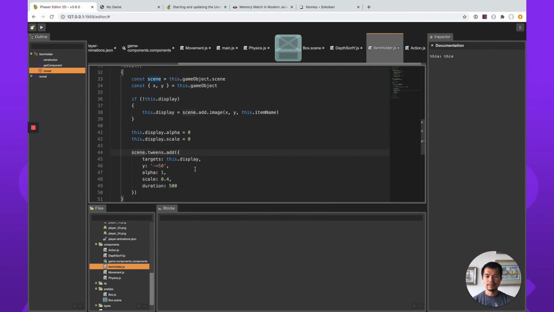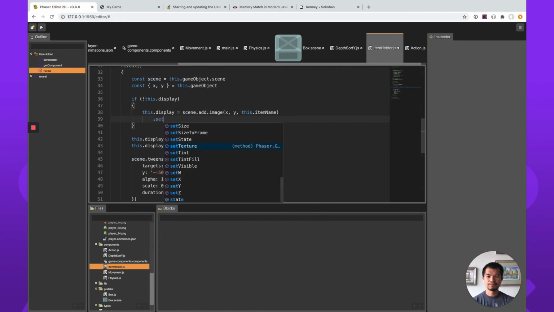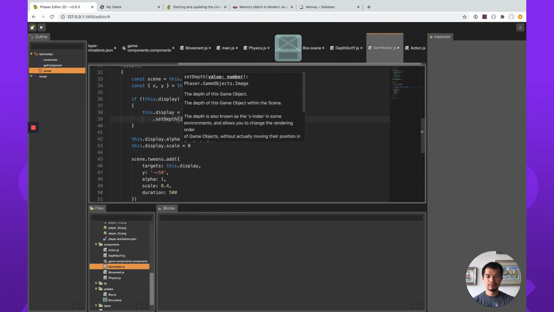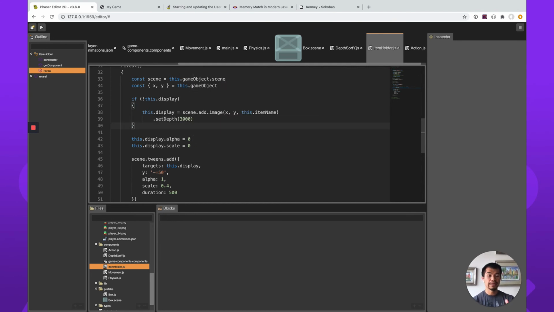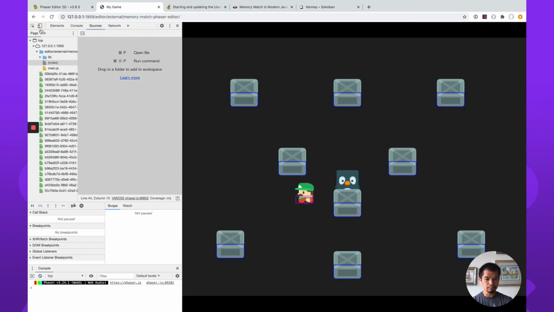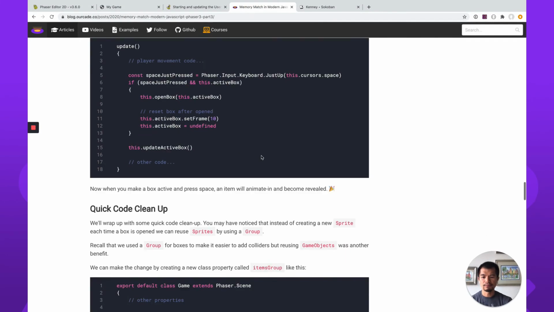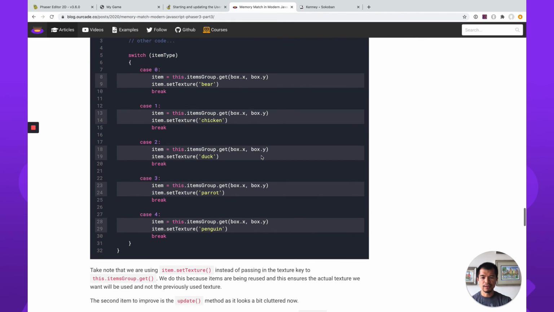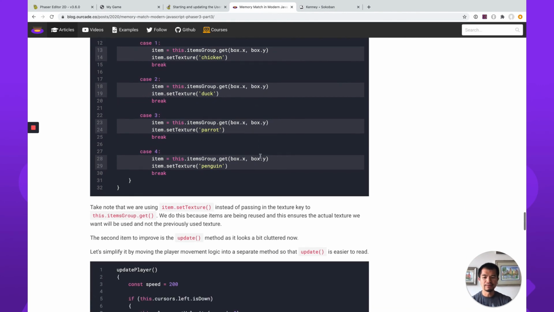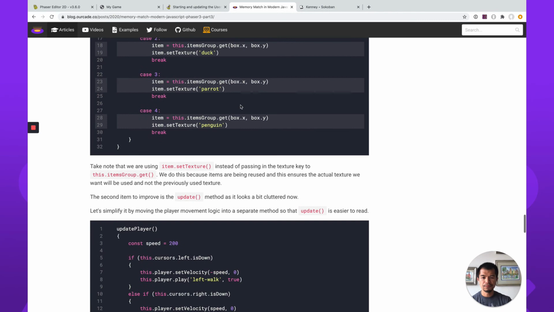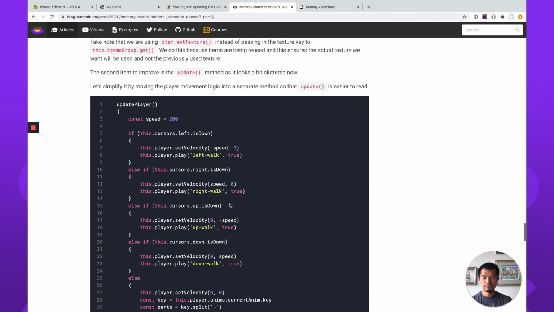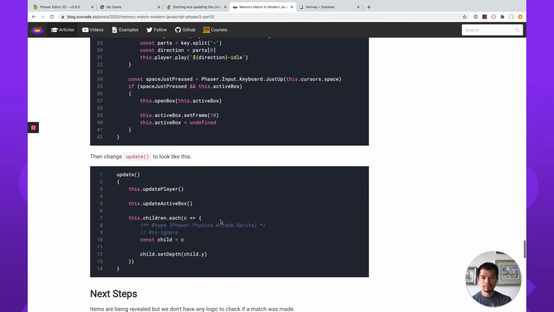So now we also want to make sure that he is sufficiently high in the depth, let's go to 3000, since we're depth sorting on Y for all these other things. Boom. Great. So there it is. And then we're going to want to hide it as well. So let's see, what else we got in this part? You see there's a lot of code here that we no longer need, given how we've now structured our code. We don't need the switch and all that stuff. Okay, this is all good.